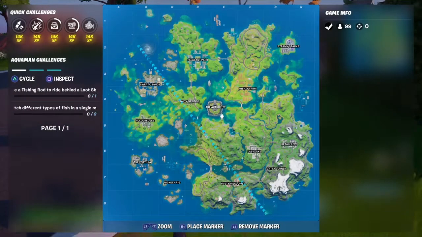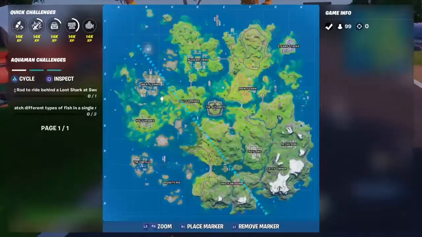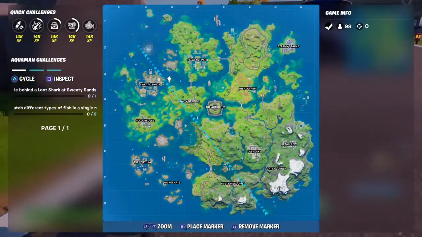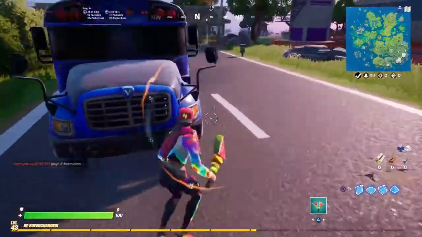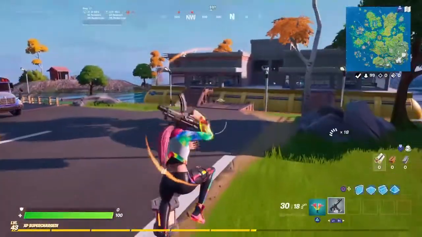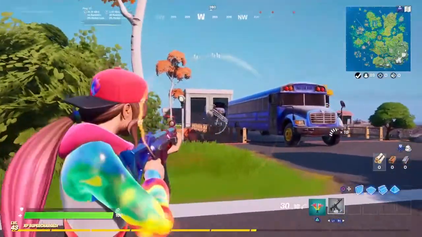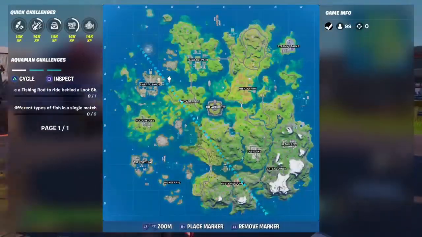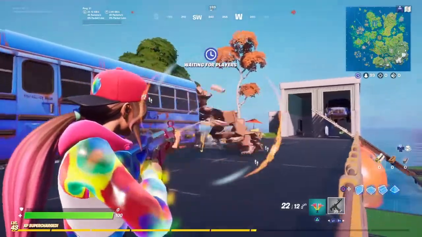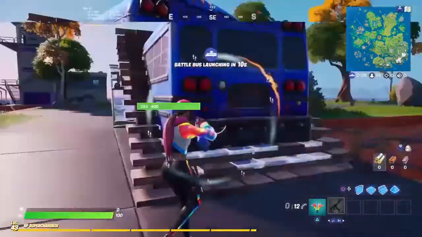Do not worry if you have not got any of these challenges done, because these two are very closely linked. If we go to Sweaty Sands, we can get both of them done. One of them is just to catch two different types of fish in a single match. Just catch a normal fish, a small fry, and a flopper. Very simple. The next one's pretty simple as well. You just need to wait for a shark to pop up. That's the hardest part. It might not be the easiest thing to do, but hopefully we'll get it done.